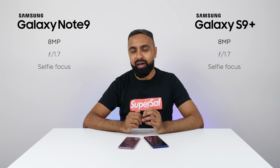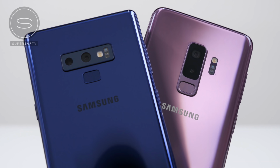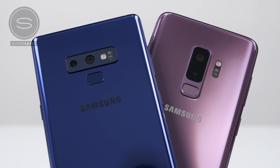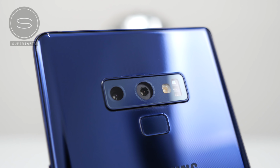For the front-facing camera, 8 megapixels with an f1.7 aperture and autofocus. And for the rear-facing cameras, we've got dual 12 megapixel cameras with optical image stabilization. The primary camera has a dual aperture, and it's going to switch between f1.5 and f2.4 mechanically, which is really, really cool. And this is going to change depending on the light in your scene.